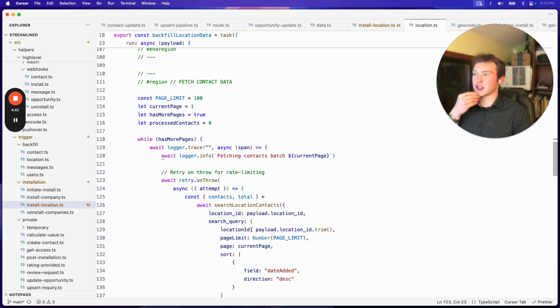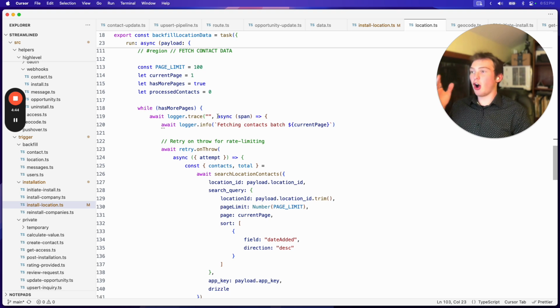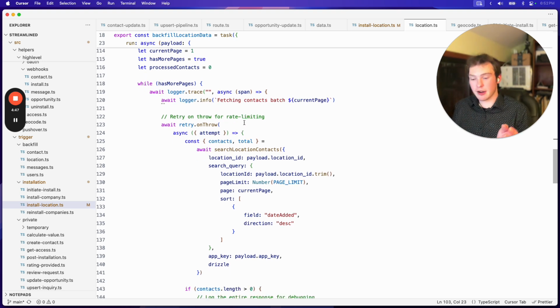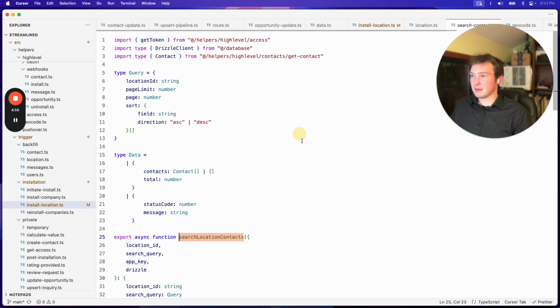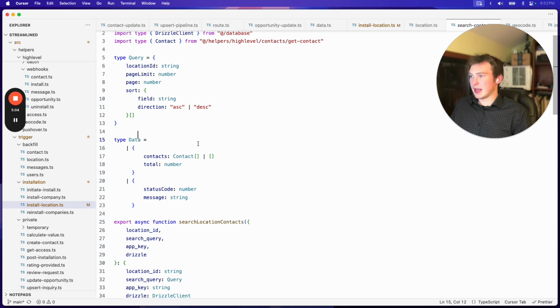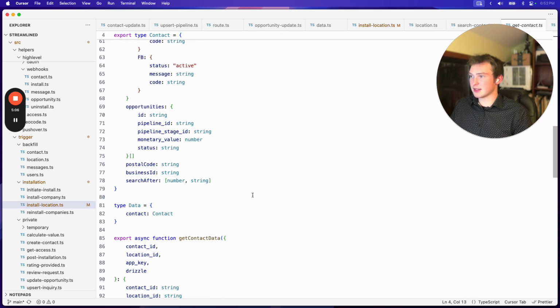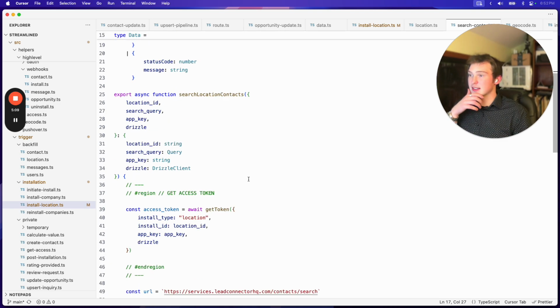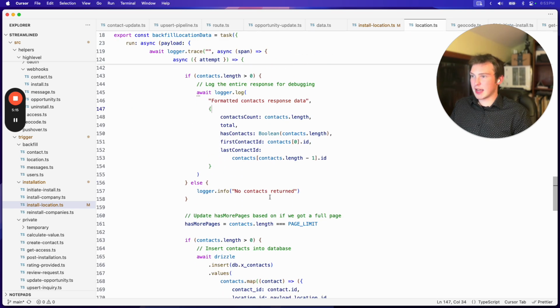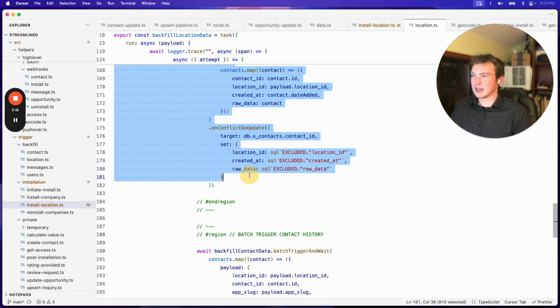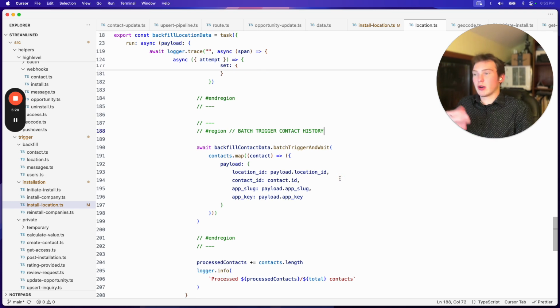And we also fetch the contact data, okay? So for each contact, we need to get basically all of their information, including their address, and then turn that into an address that we can use to show them on the map. So that's a little different. I'll show you how that works. But what we do is we have a system that basically just searches locations for contacts. So we get a list of contacts that look like this. So we get a bunch of data per contact. And this API should return us a list of those contacts that we can use. And then if we have some contacts, we're going to upsert those into the database. And then we're going to go on to our contact history task.